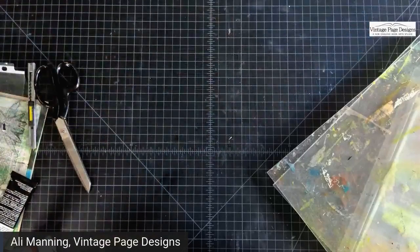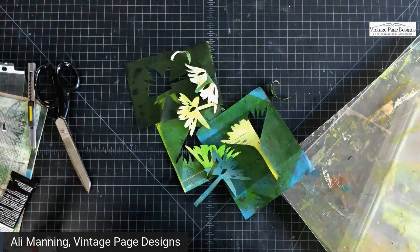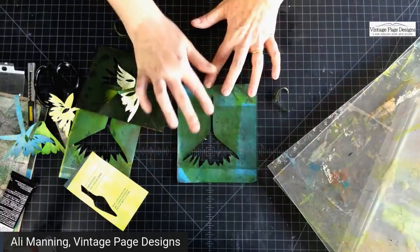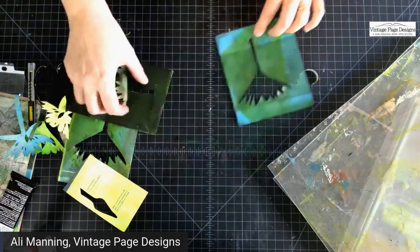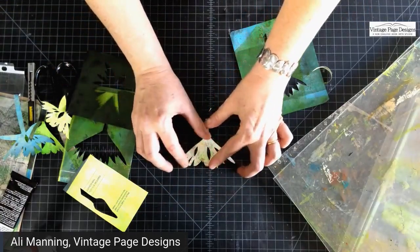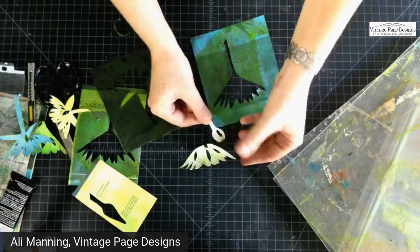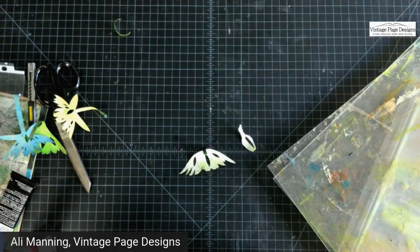Here are the ones I was talking about earlier — these have been well loved. So what's a mask? A stencil is where you remove the image or shape, creating a positive shape — paint goes in the cutout. A mask like this you put down, paint around it, and it creates a negative shape. The mask masks off the area. I'm going to set the stencils aside today and just use the masks.